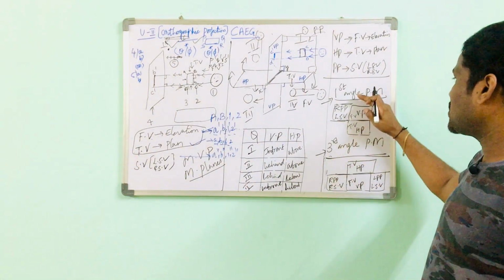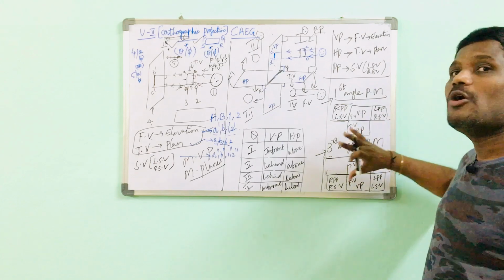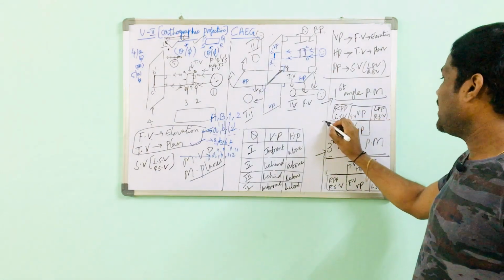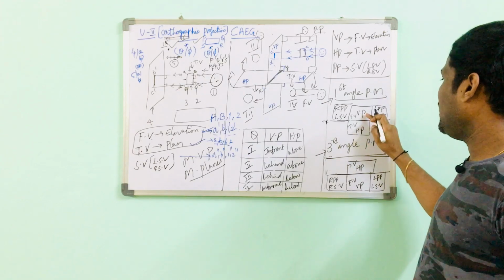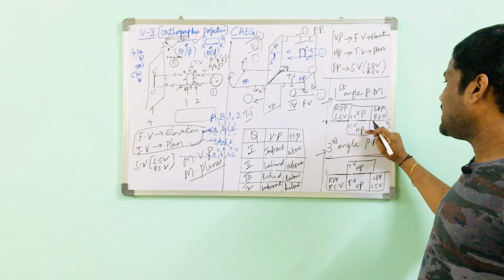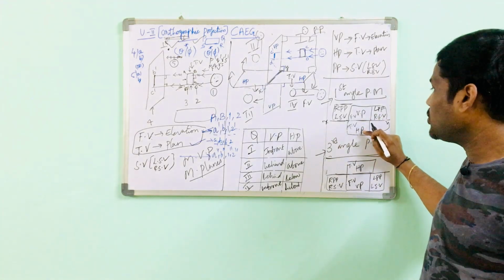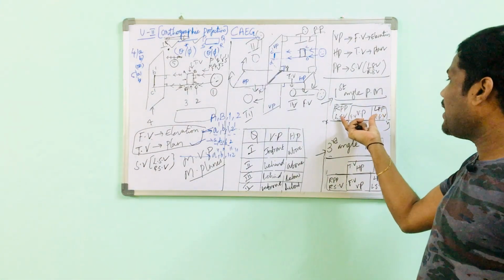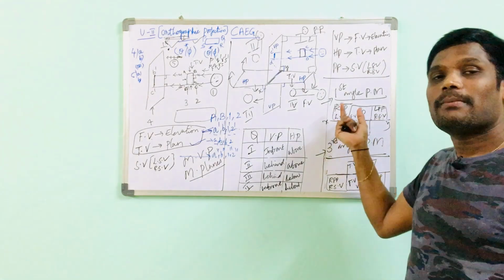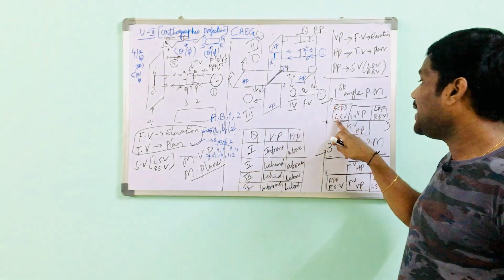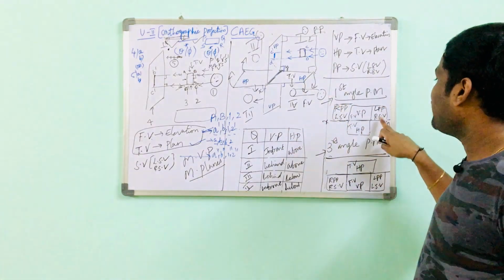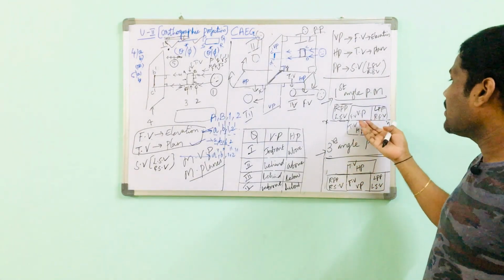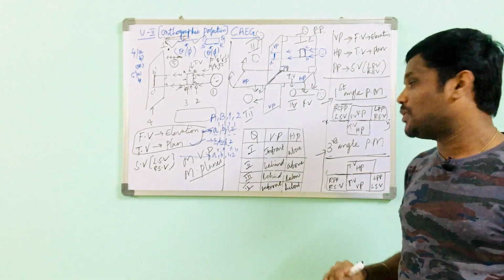The first angle projection method and the third angle projection method are both opposite to each other. Here, above the reference line we see the vertical plane, the front view. Below the reference line we see the horizontal plane, the top view. To the next of the vertical plane we are able to see the left side view and the right side view. But the thing is, the right profile plane gives the left side view and the left profile plane gives the right side view, whereas the third angle projection method is quite the opposite of the first angle projection method.